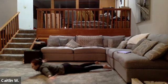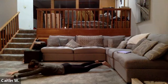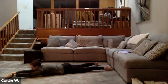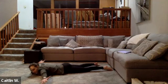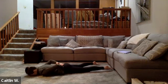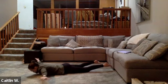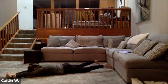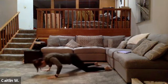Come all the way around, palms facing down when you hit your shoulders. And one more, big circle, rotate. And all the way back up. Rotate. Good, and then curl it up.